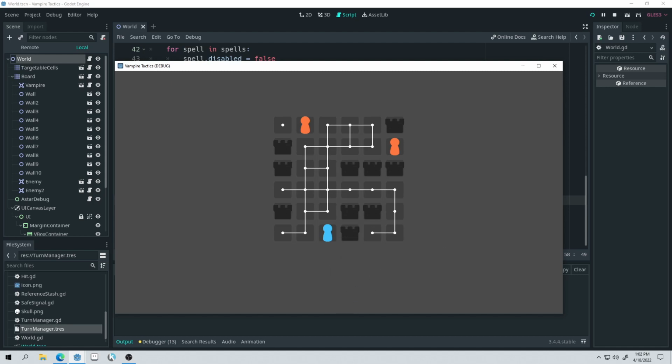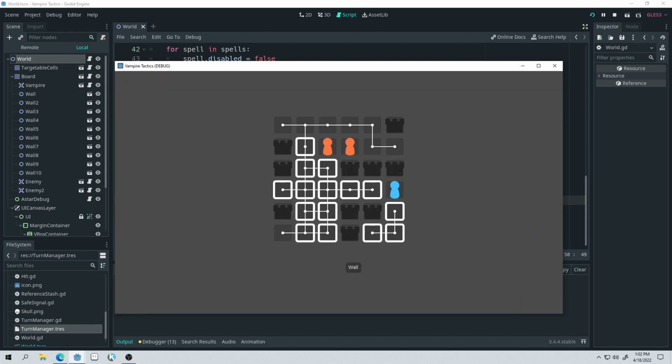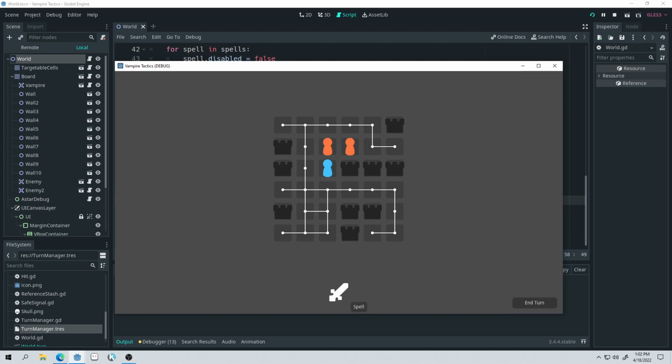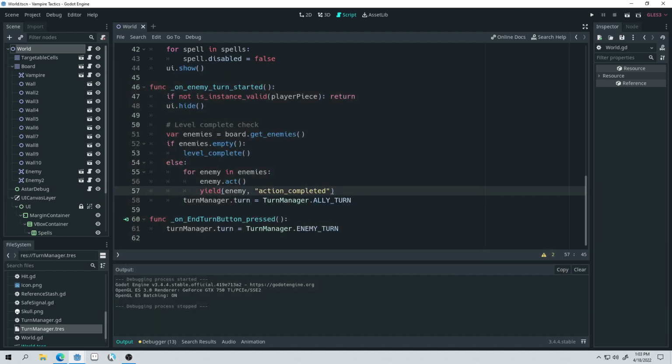You can see we can navigate this space, right? Push that wall into that enemy or something. And the turn system works really great. It doesn't really care about what the enemies are doing or what the player is doing, because it doesn't need to know that. They just act on their own, and then when they're done acting, it just sets the turn to the player's turn.